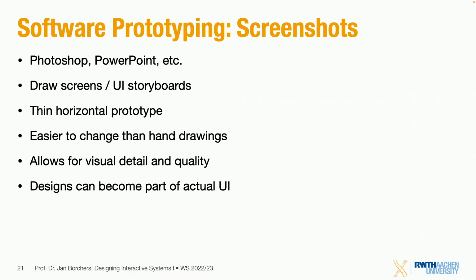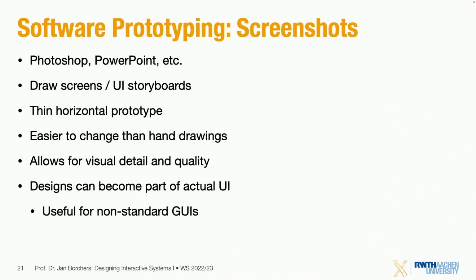Depending on how high you turn up the quality setting here, the artwork that you put in the software screenshot prototype could actually become part of the final UI. I've had this happen. We did a screenshot prototype, which I'll show you later, on an interactive conducting system, and the artist that we had on the team just drew screens that were so beautiful that we basically took the artwork and it literally became the artwork that we used in the final product. Doesn't have to be like that, but it's possible, right?